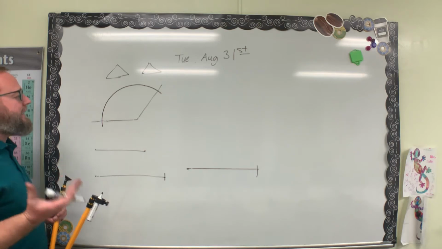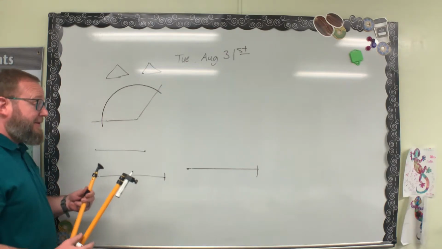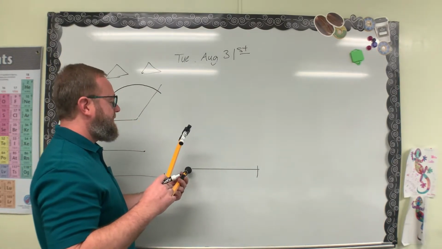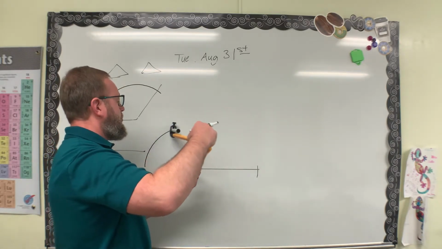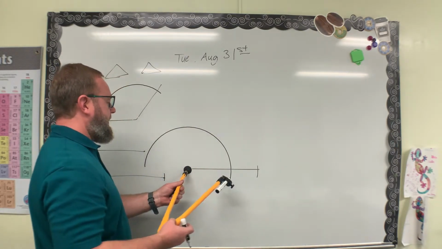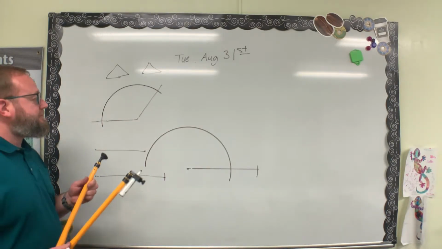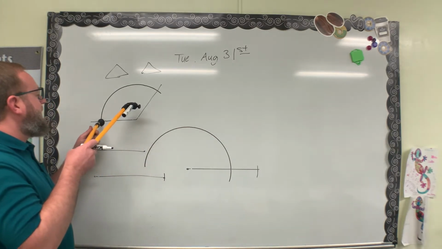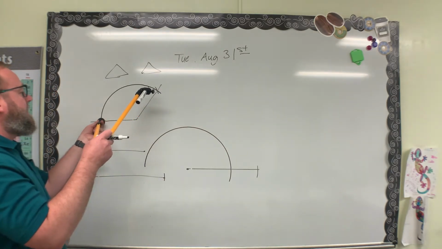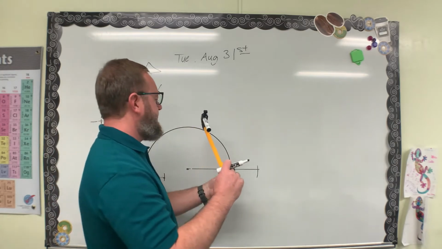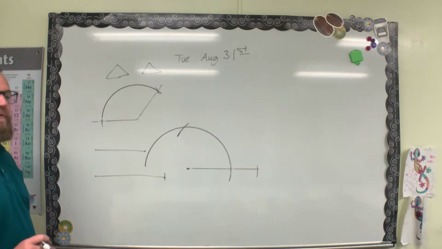How do I know how big my angle is? Don't move your compass yet. Put it over here and do this again. Now I need to do what? Take your pointy end and put it on one of the lines. Stretch it out here and make the mark to measure the other side. And then come over here, put it on that, make the mark, and measure the other side.